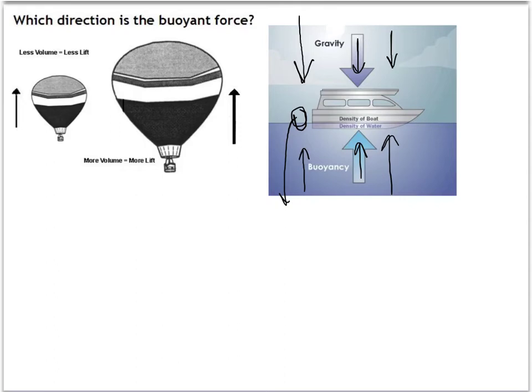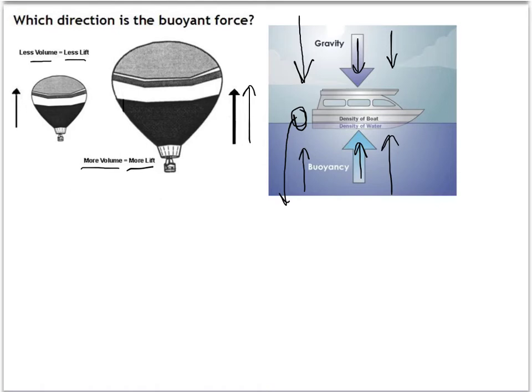Let's look at the hot air balloons. You see, the more volume a hot air balloon has, the more lift it's going to have. Therefore, the more buoyant force it's going to have. Over here, with a smaller hot air balloon, that has less volume, it's going to have less lift.